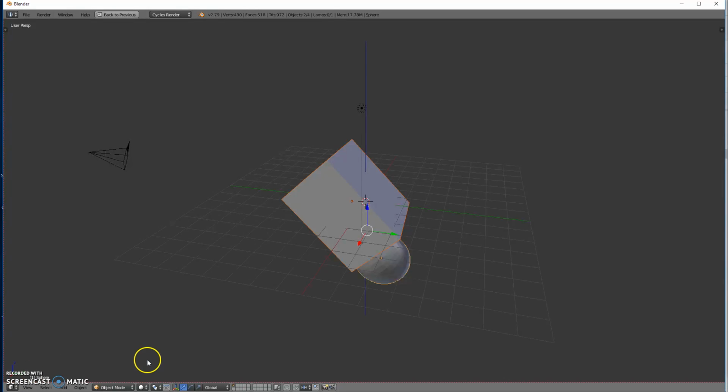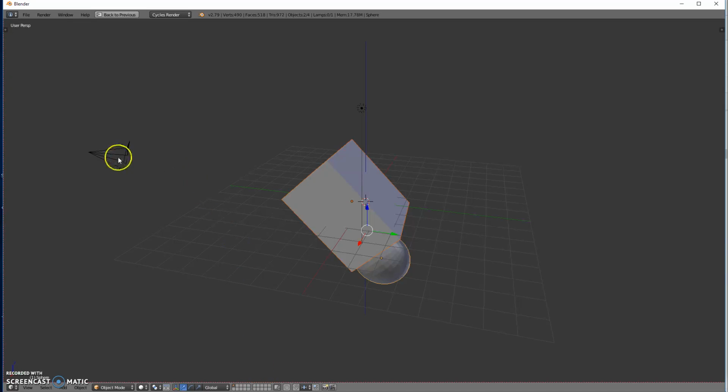Welcome to video 4. We're continuing looking at the 3D viewport and the features and options that it has built into it. We left off right here last time, covering the rest of this in this video. And in this first little section here, we see these little boxes. Those are the layers. And we have 20 layers. Layers are a fantastic way to help separate parts of your scene out, especially as they get more complex.